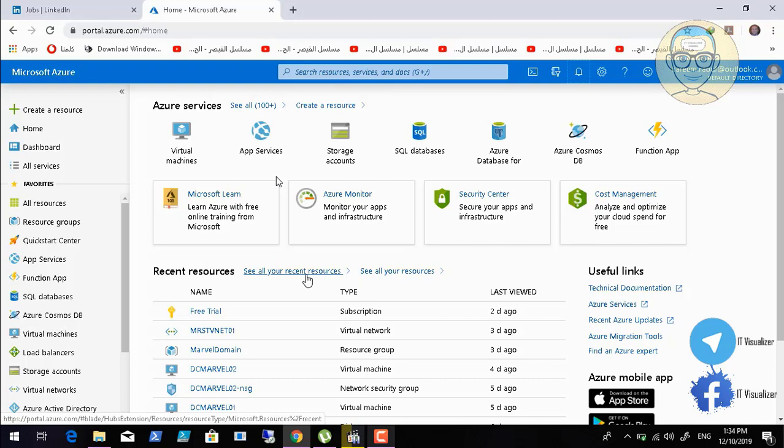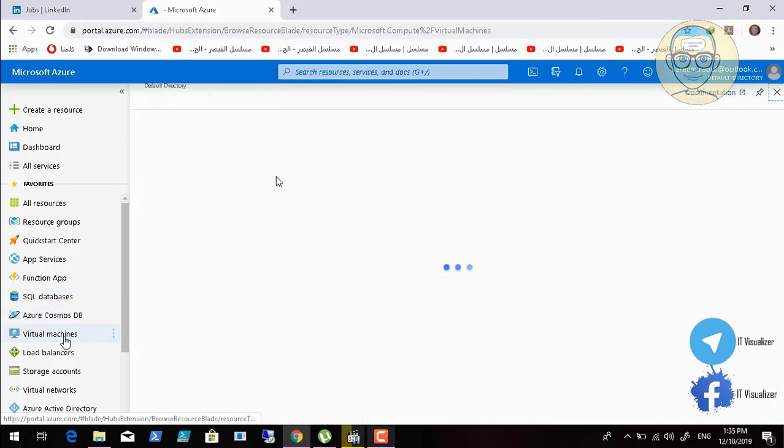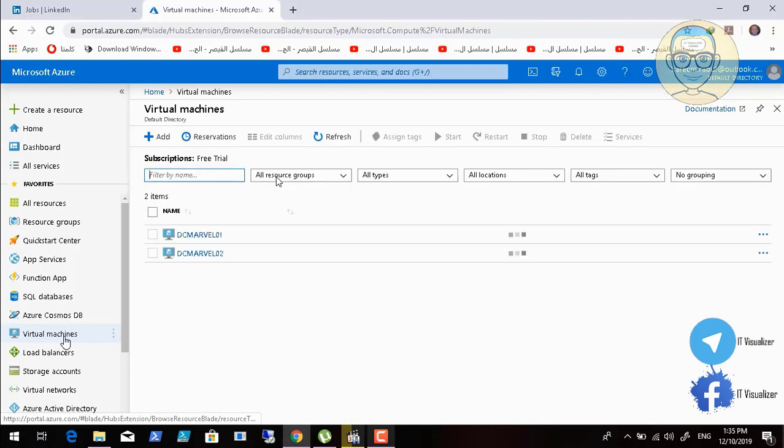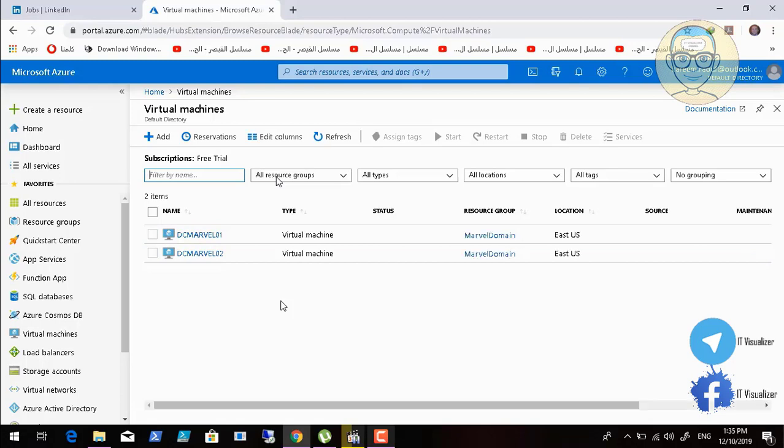Actually, after making all of this lab with different Azure cloud items, I have $50 remaining after all of this spending. So you can make a decent lab with $200, that is for sure. Okay, now we go to the virtual machines, and we will power on the first domain controller and the second domain controller. Here I will show you a problem that appeared with me.